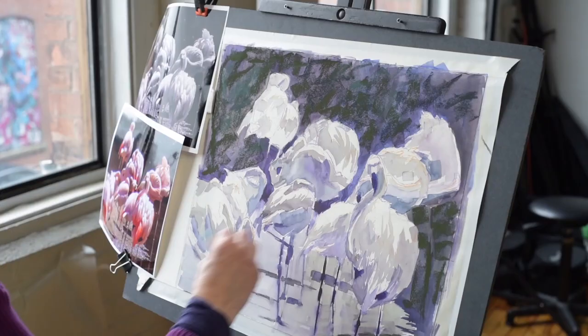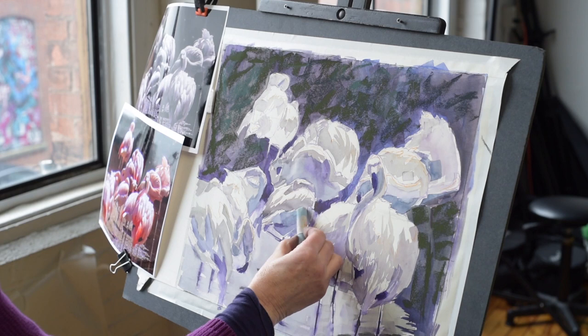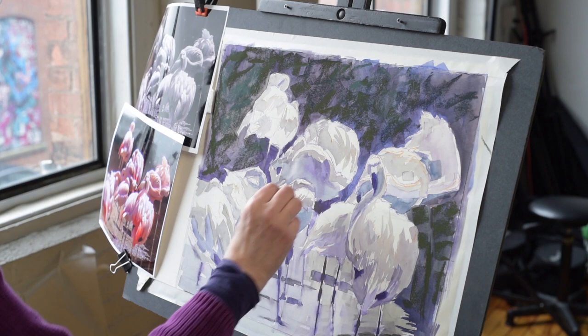The next thing I'll do is think about what I want to do for a midtone. I'm going to look for some cooler colors that will match up with my value plan. I'm making a little mark and squinting. And if it's not jumping out at me, I tell myself that's a color that might work — it's a value of a color that might work. So I'm going to try it here, and right there, that's jumping. I'll make it stronger so you can see it.